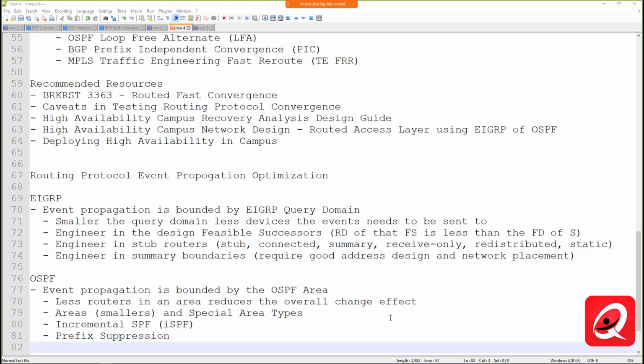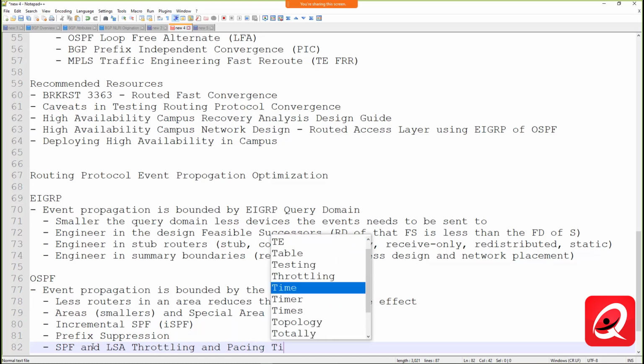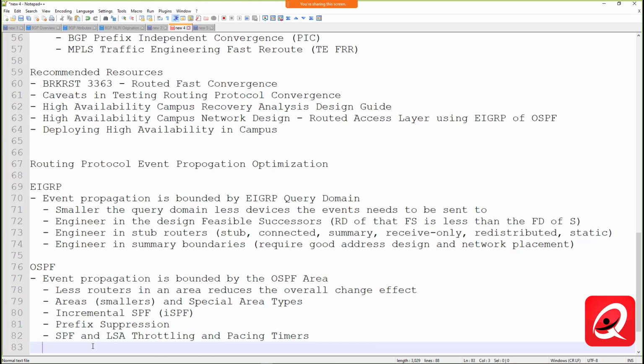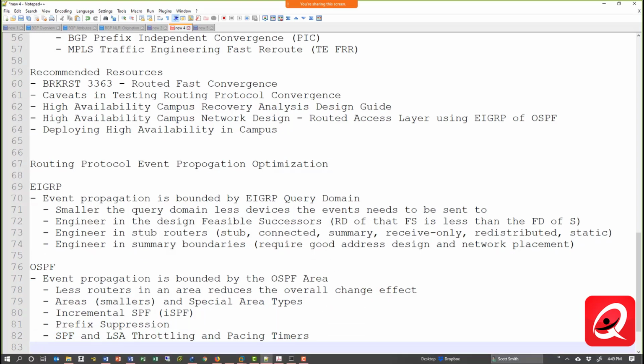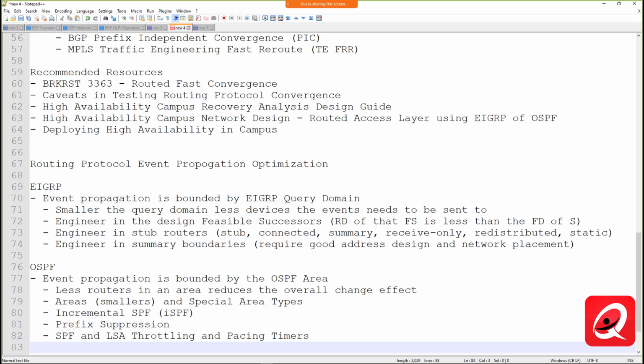And then we also have something else that we haven't talked about with OSPF, which is SPF and LSA throttling, and pacing timers. That's definitely something that we want to talk about in more detail. We'll get a little bit of an introduction to that in this lesson, but we'll get into a lot more detail in one of our future lessons.